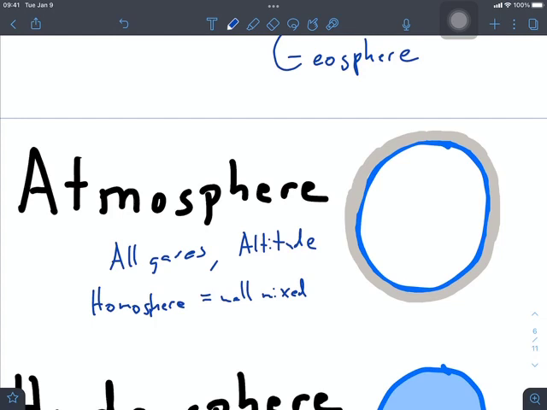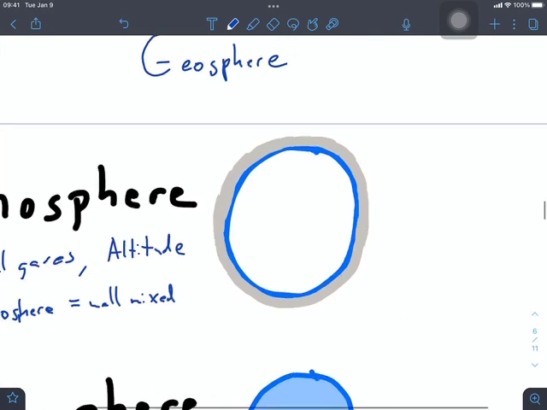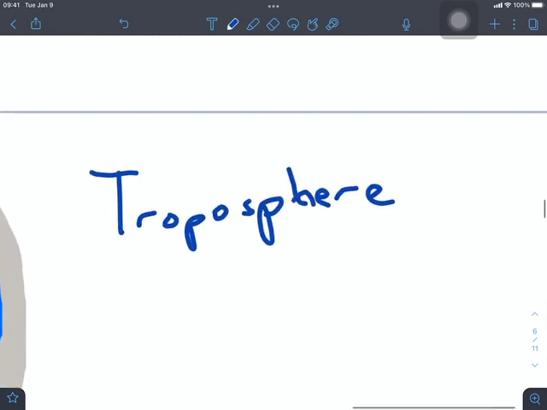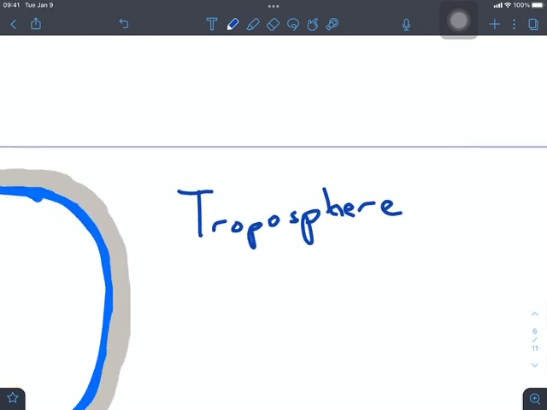meaning that we have access to nitrogen and oxygen and trace amounts of greenhouse gases. The homosphere is a part of our troposphere. This is where all life is maintained, the part of the atmosphere. Again, I do apologize for my terrible handwriting. I do the best that I can, but such it is, my curse as an educator.